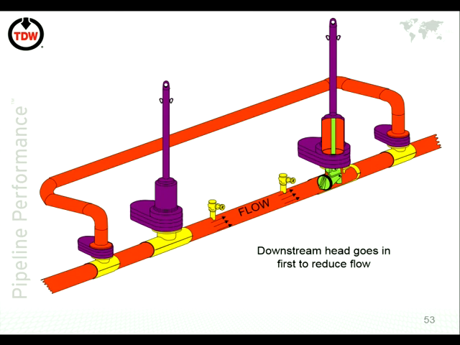2 small fittings in the middle there. They are there to relieve the pressure in here once you've isolated it. So obviously you can't cut a pipeline under pressure. You have to take that pressure out before you cut it. And this just shows you. So basically you would depressurize that through vents.